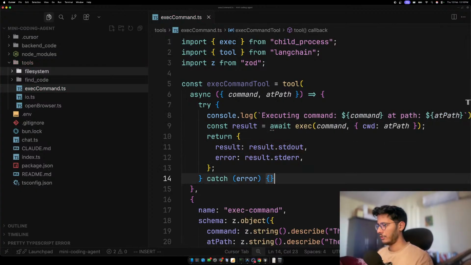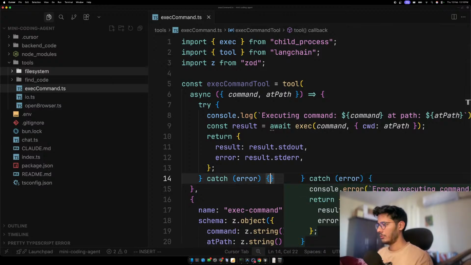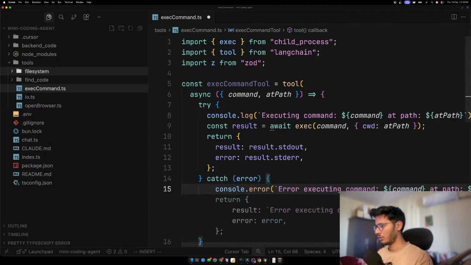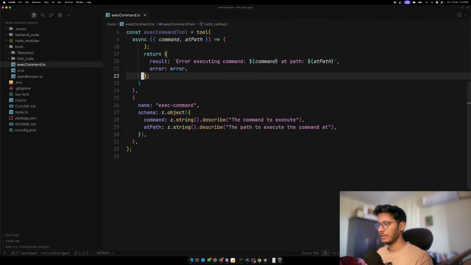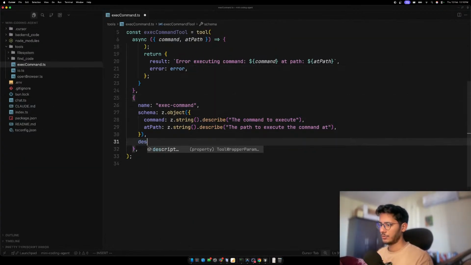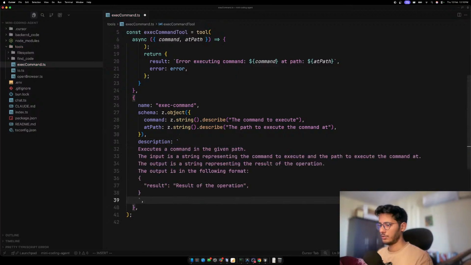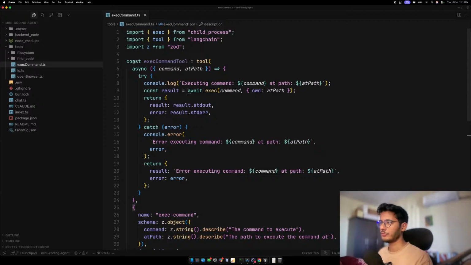And then if there's an error, we can log the error and we can return the error. Yeah, that's exactly what I would like to do. And then we can add a description over here, like a full-fledged description.